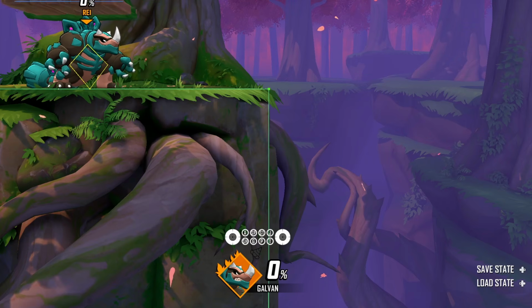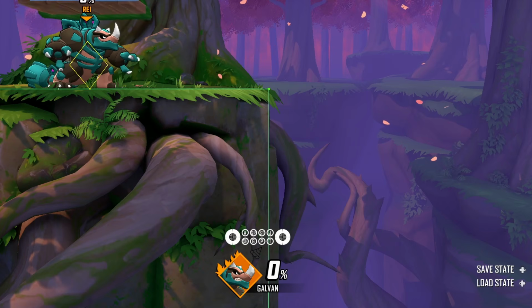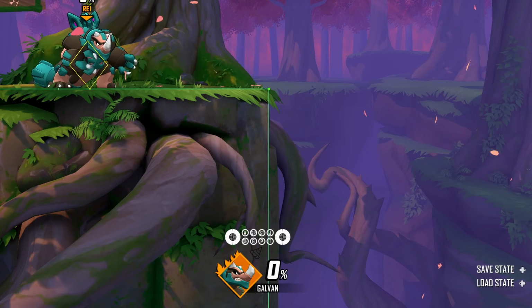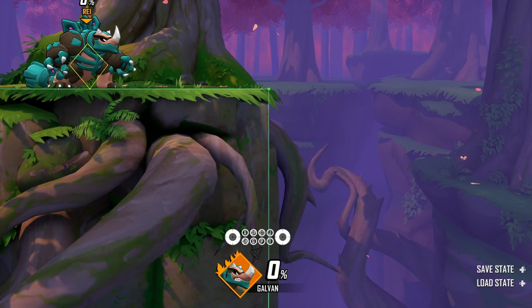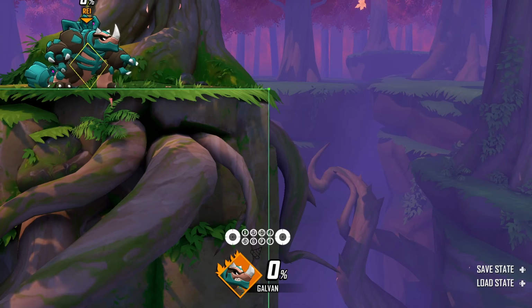So the previous video I made covering this was called Random Tech Compilation 1, and I showed off how it works in that. The way it works is if you have momentum towards the ledge in your jump squat, you can cancel that jump squat by pressing grab. And what it does is it then uses your air grab option. But since aerials take priority now, buffering aerials, you can override your air grab option with whatever you want because of the new way that they buffer aerials off a ledge. But I'll just show it off real quick with something very basic.